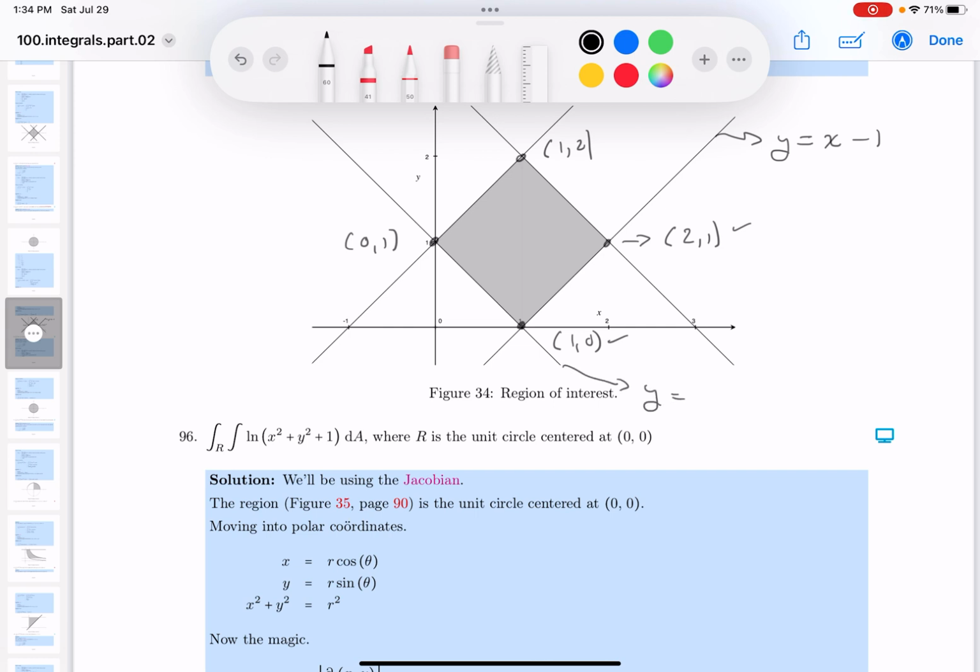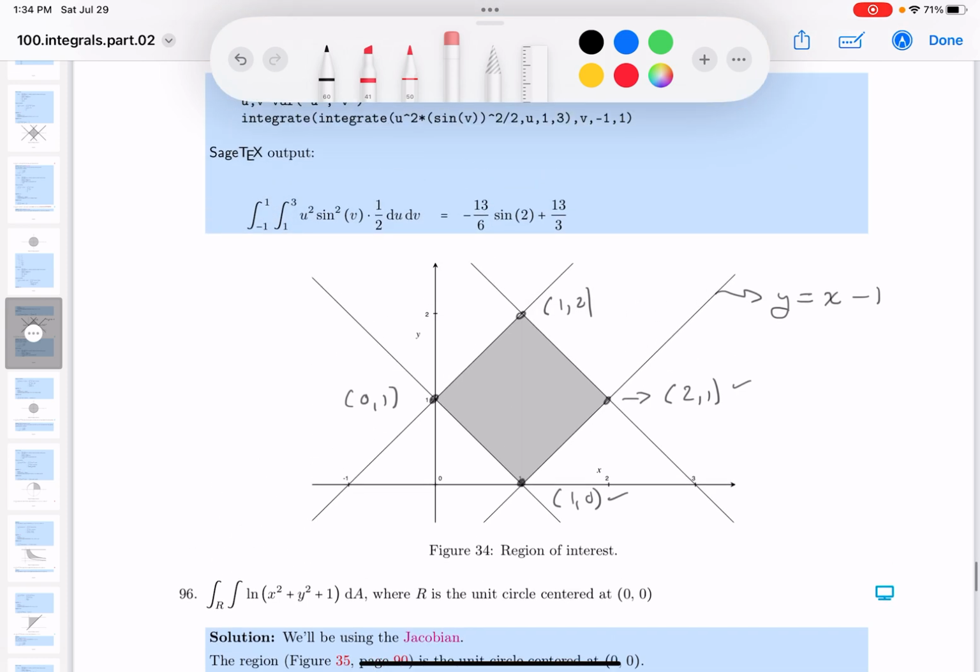Now let me put this line down over here, and that's going to be y equals. The slope of that looks like, you know what? Let me stick to a different line. I want to be more consistent here. Easy ones. All right, let's do this line over here. Y equals, the slope of that's 1, and the y-intercept is 1. Does that work? Well, 1 plus 1 is 2. It works with this point. And 0 plus 1 is 1. It works for that point as well.